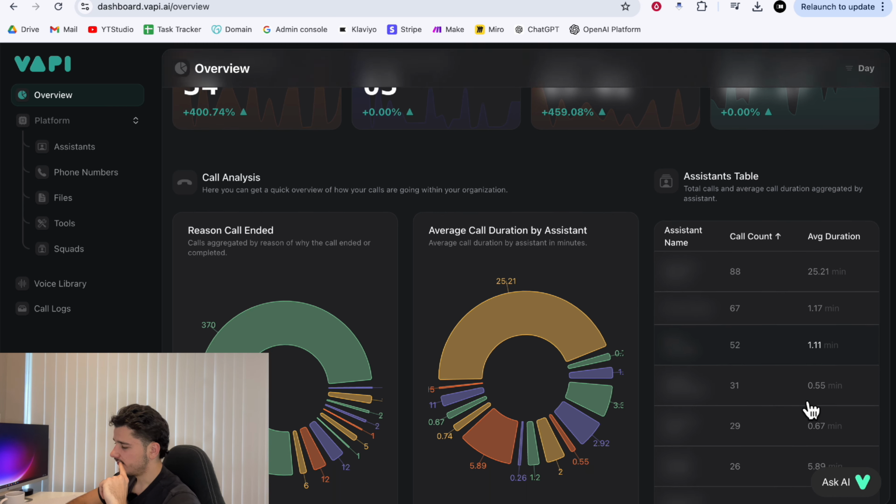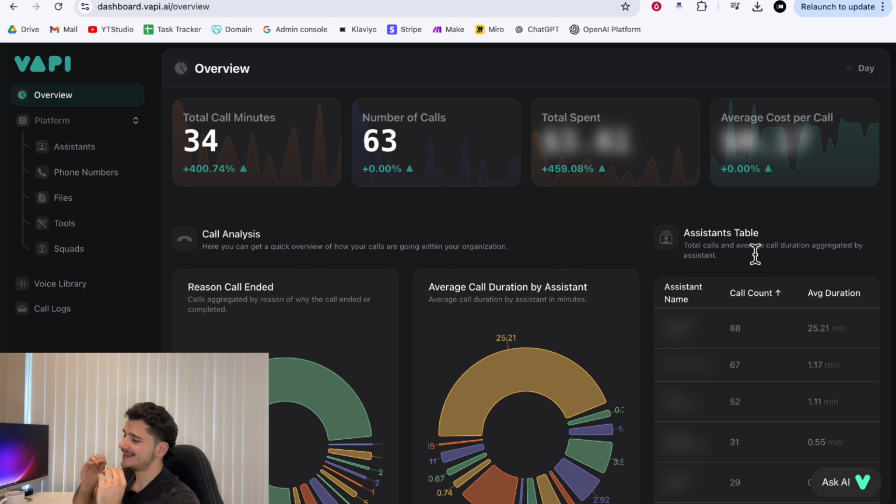I will mention what's even more frustrating is the lack of actionable features on this dashboard. There's actually no way, as far as I'm concerned, to set alerts if, say, the call cost increases or the duration of the call drops below a certain threshold, both of which would indicate that an assistant is either broken or needs refinement.